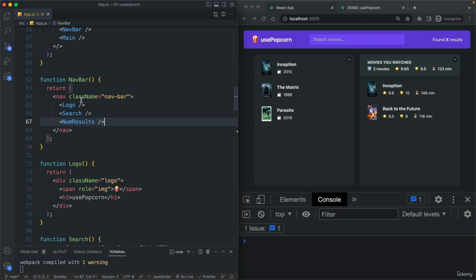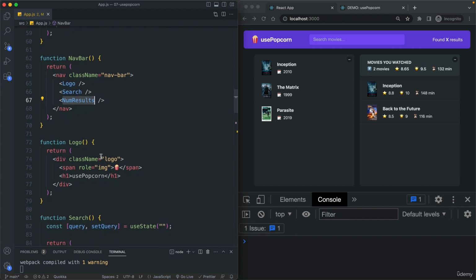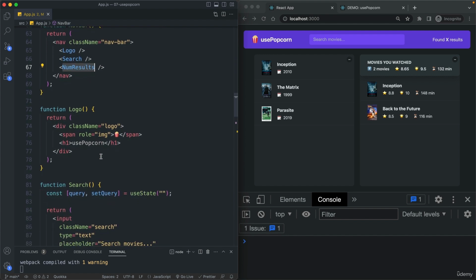So as soon as we look at our navbar component, we can immediately see it contains a logo, a search, and the num results. And from there, if we were interested, we could then really drill down into each of these components if we needed to. And of course, if we wanted, we could even keep going.